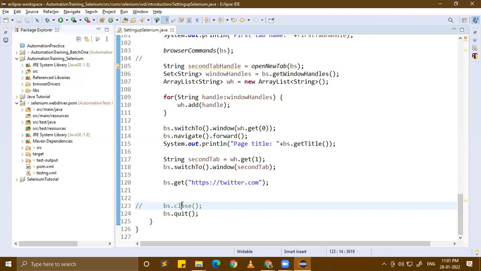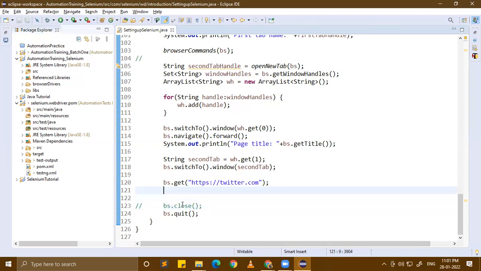Yes, quit will close all the open windows, and close will close not the last one, but the one on which focus currently is.